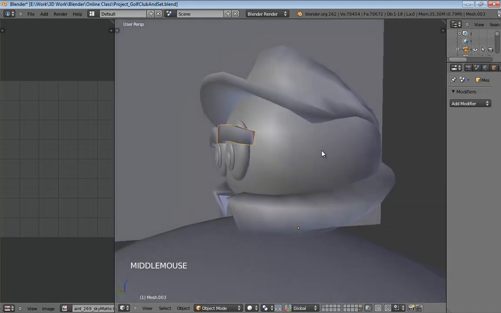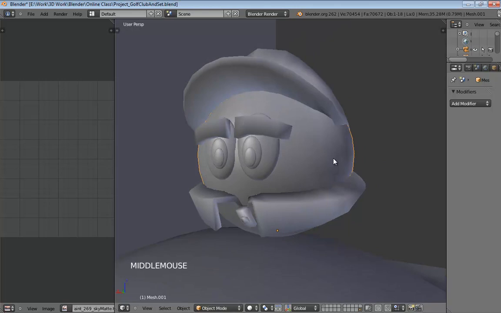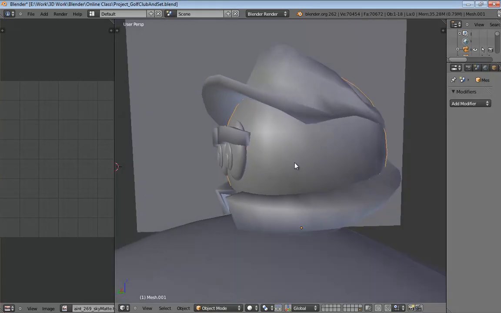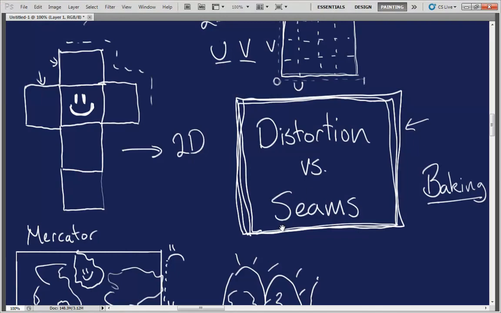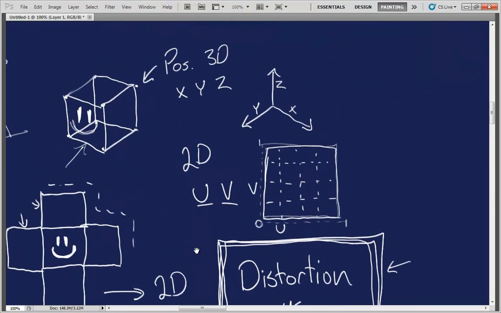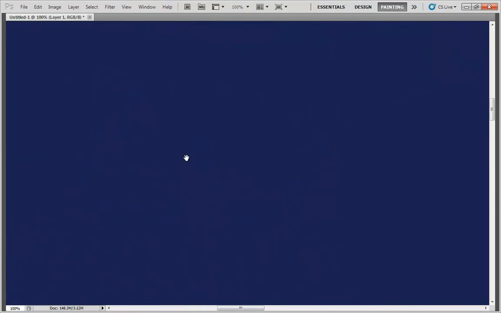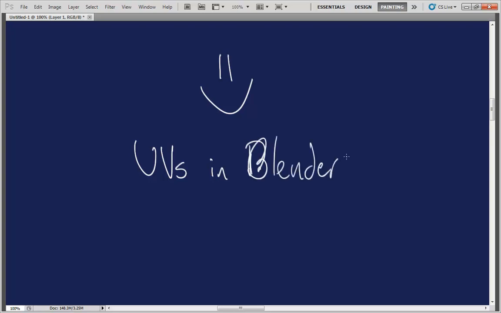Now, what we're going to do is just start off with the main body of our character. This will be the first thing we lay out UVs for. Now, laying out UVs actually requires me to jump over and take a couple more notes. Here's the good news. All of this stuff sounds really technical, and it might sound a little bit scary if you've never seen it before. But here's the part that should make you happy: laying out UVs in Blender, it's easy.